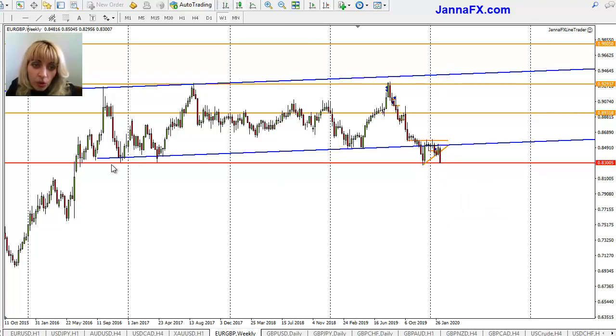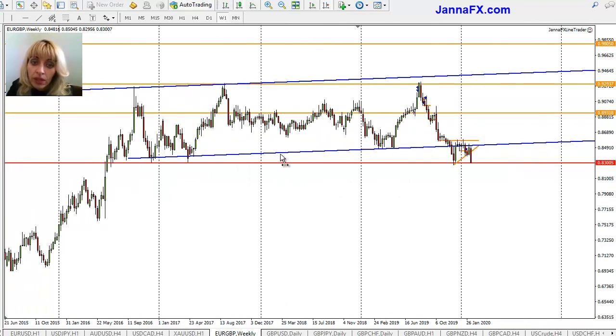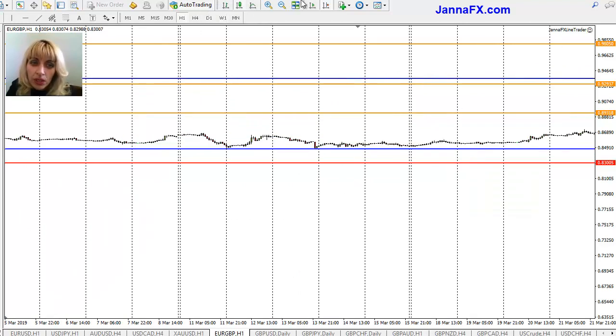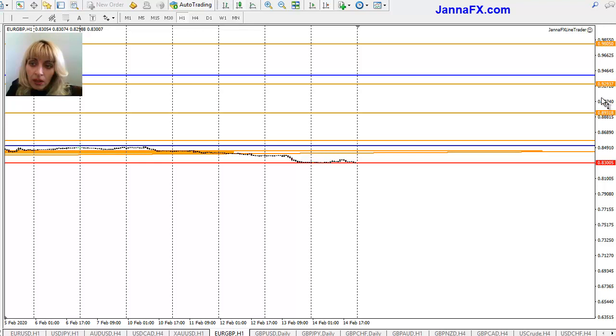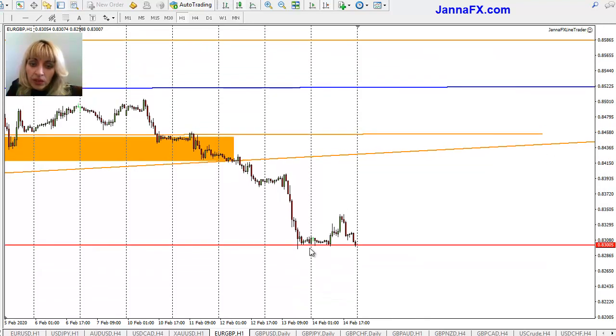This is a very, very strong level, and you have to be very careful once again if you decide to trade this pair, because you might have false breakouts, a little breakout takes you into the trade, and then you can get stuck in a drawdown, in a floating loss. So that's why, I mean, it started to create a little bit of a nice channel. You see, it started here, and it might continue around the same area.